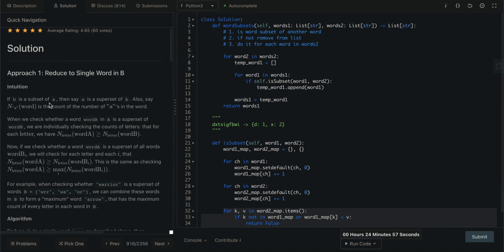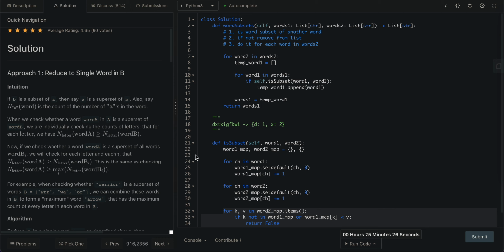If B is a subset of A, then say A is superset of B. Also say n of a word is the count of number of a's in the word. When we check whether a word a in A is a superset of word b in B, we are individually checking the count of letters.